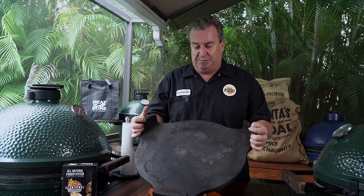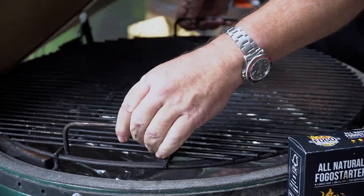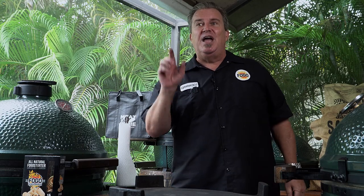What it is, is this is Big Green Egg's deflector. It's used for cooking indirect, which means we're having no direct flames coming up and touching the food — there's going to be a deflector in there. It's called the convector because it creates convection, so we're almost cooking like a convection smoker. It's a great tool. You should absolutely get one if you have a Big Green Egg; if you don't, go to the store now and get one. Everybody should have one. Let's get started and show you all about this thing.